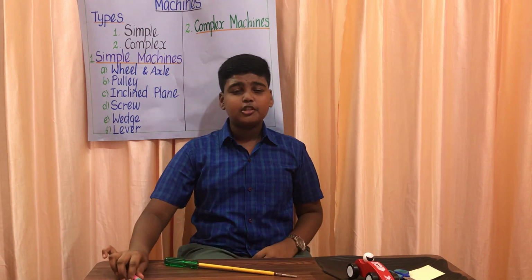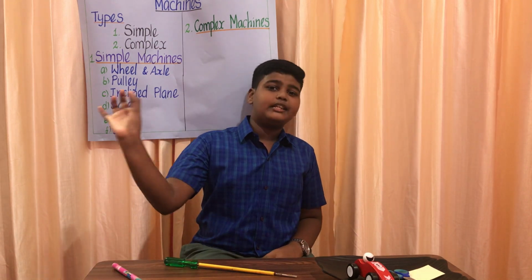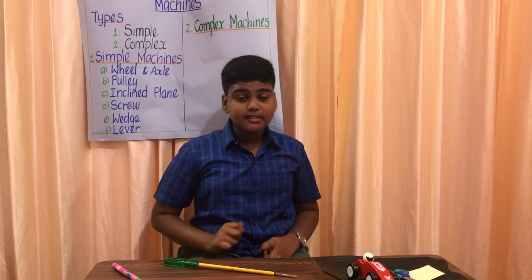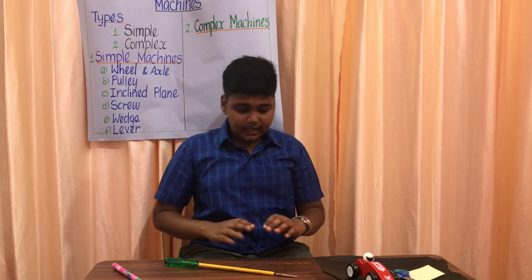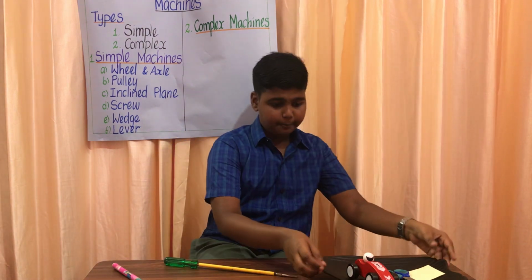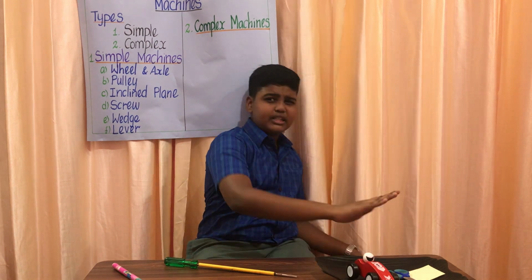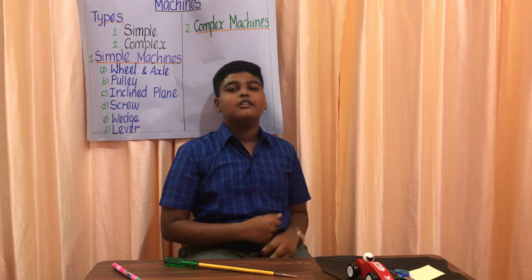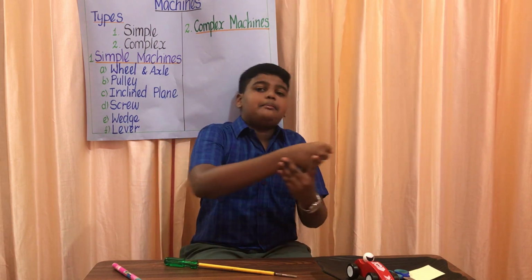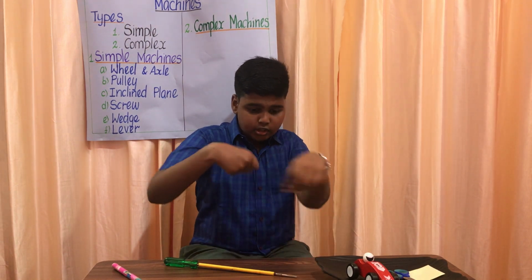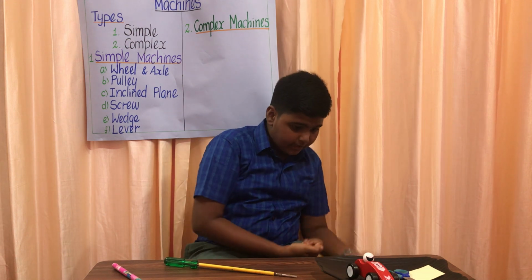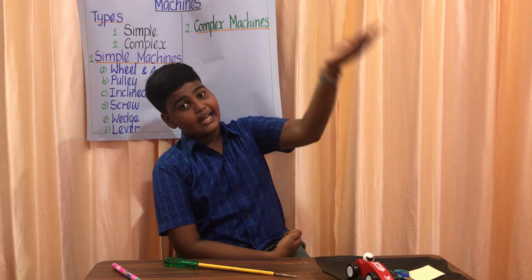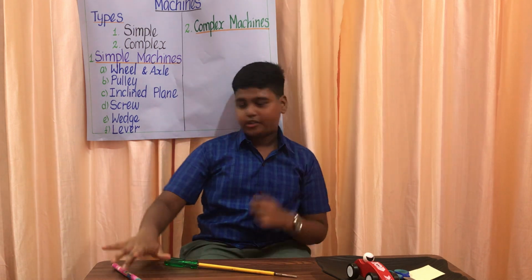Another example of a screw is the Archimedean screw. This screw is used for drawing water. Imagine that this is land and here is a pond. The water is very deep and the upper area has only shallow water. Then what will we do? We will use the Archimedean screw. When the screw rotates, the water comes from the lower surface to the higher surface. This is very useful in farming for farmers and their crops.